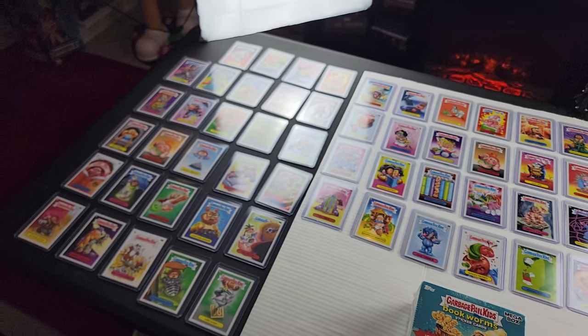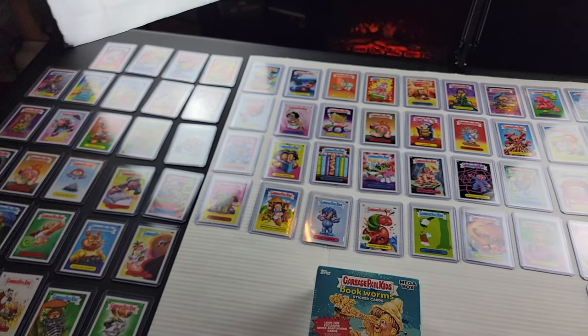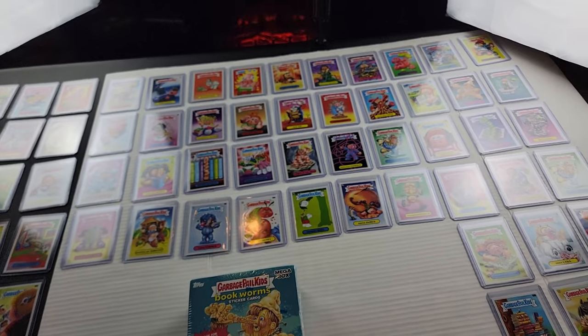We have two boxes left to go — this one with Pinocchio on the front, and this one which has 24 packs in it. We're going to save that one for last and open this one first, which like the last one has 17 packs, eight cards per pack. In our last video we ended up with 22 matches — that's 44 cards — plus a small handful of green parallels. I have everything laid out on the table so we can match them up as we go.